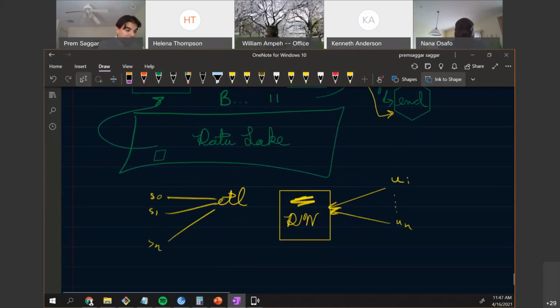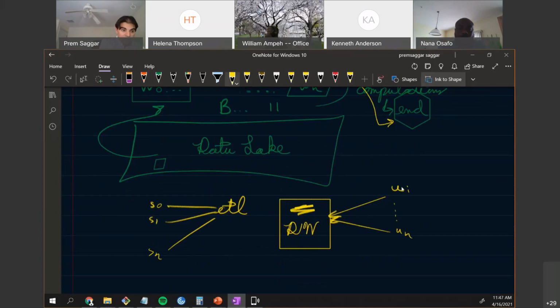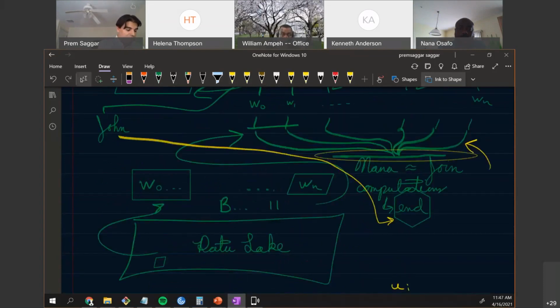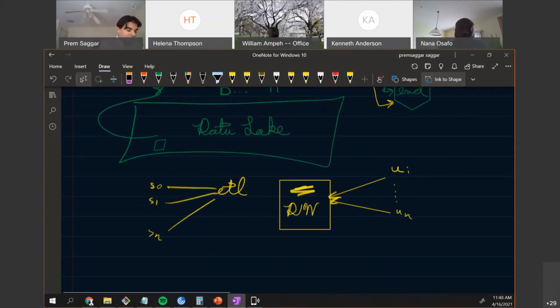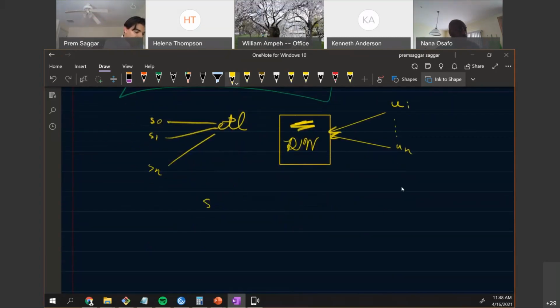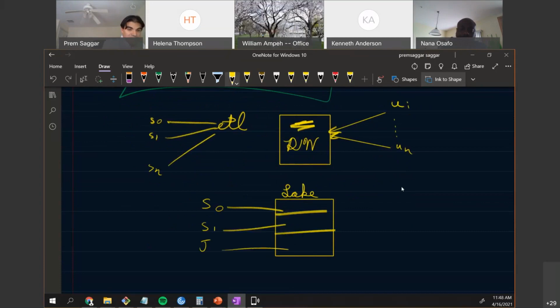And so the same thing is happening, right? This ETL has got to figure out, well, do I need you? Can I do source one without you, right? And so this is a situation where we have to plan accordingly, and we have this complexity, right? And so we try to get away from that and act like John, all right? So in our situation, we have now source 0, source 1, and let's say John is out here, okay? And instead of going to the data warehouse, we go to a lake or a file system or some point we can all get to, right? So we have effectively eliminated Nana, right? And so everybody is writing in here, right? They get their own little playground, right?